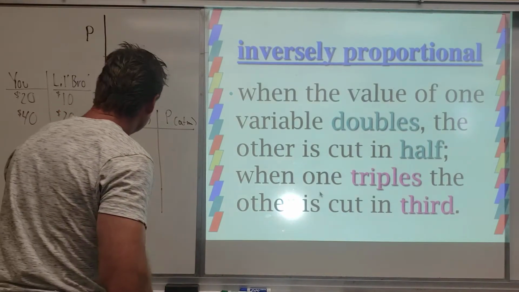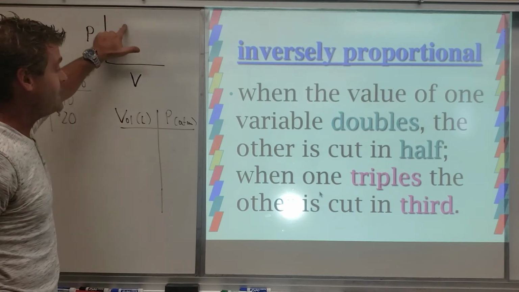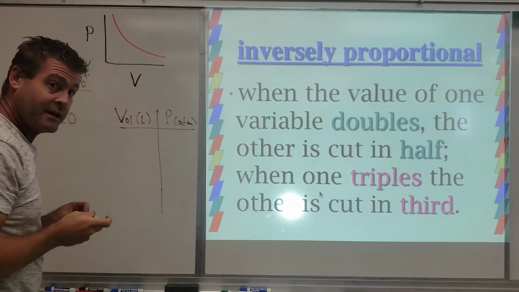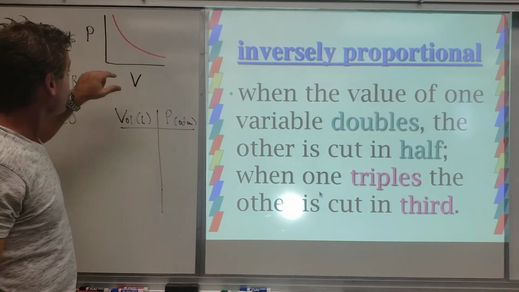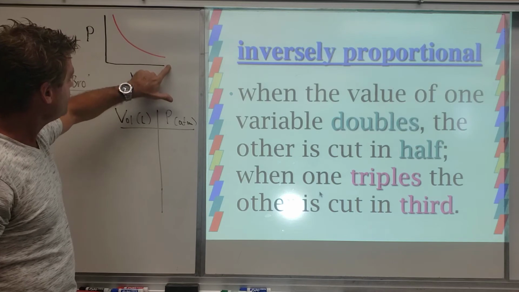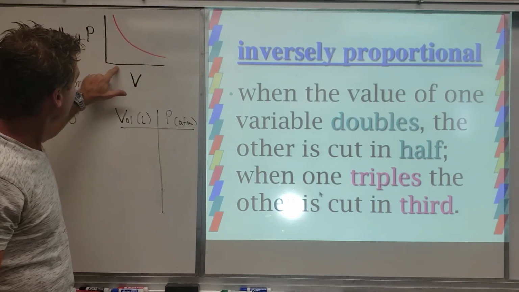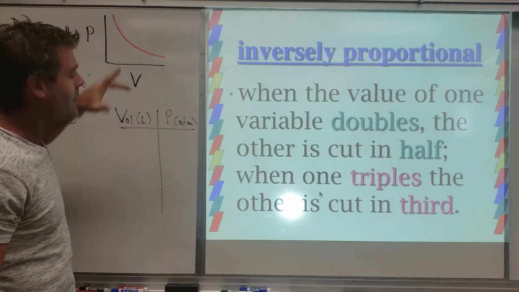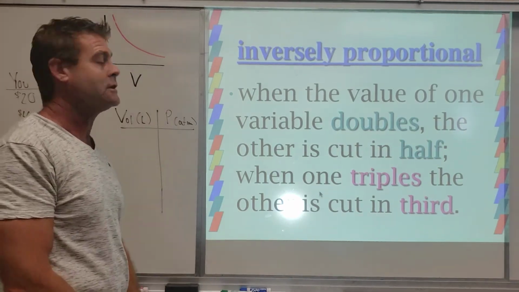Those of you who thought something like this, you're correct if you went down. More specifically, you know what it's going to look like? It's going to be curved like this. And when you predict that, because when you see a larger volume corresponds with a lower pressure, and then you could also look here, a low volume, small, corresponds to a high pressure. So this is what an inversely proportional relationship would look like on a graph.